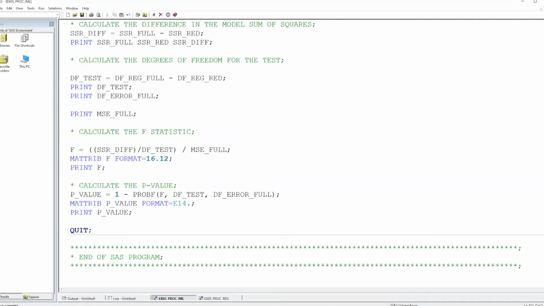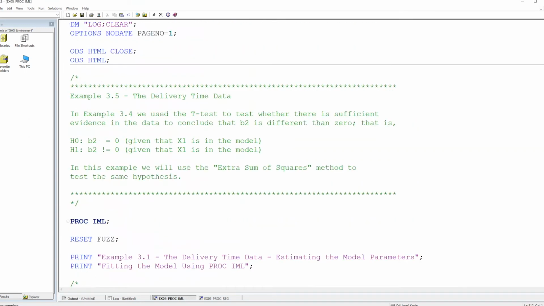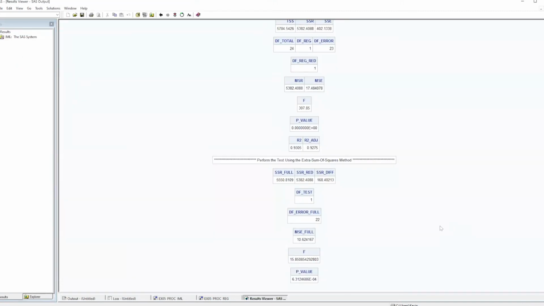You can see that what we're doing is just fitting two models, the full model and the reduced model. The reduced model imposes the restriction that is stated in the null hypothesis. We get the appropriate quantities from the ANOVA tables for the two models, the sums of squares regression and the degrees of freedom, and then we just apply this calculation. Let's see what we get when we run this.